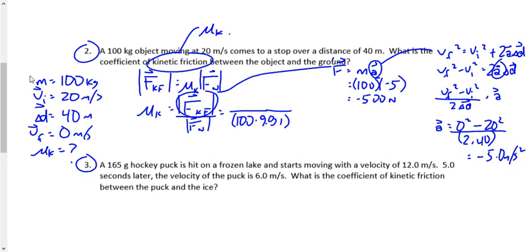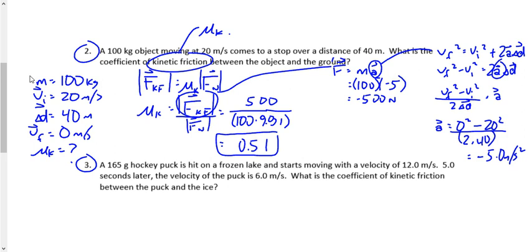So we got a force of negative 500 newtons here. It should be negative, right, because it's slowing down. But I'm going to sub it in here as a positive value because FKF, we want in this equation the absolute value. So 500 divided by 100 times 9.81, I believe gives me 0.51, and there are no units associated with that. 0.51, which seems reasonable. Amelia, did you get that value? No? So then no, you can't do it the other way.